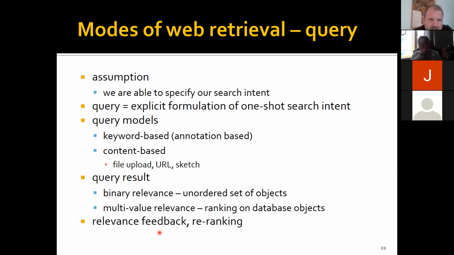And once you get the result of a query, you are either satisfied, or you can provide some relevance feedback, and you can continue. You can make the process iterative and allow the engine to expand the query, re-rank the results, and so on, in order to satisfy the user more.